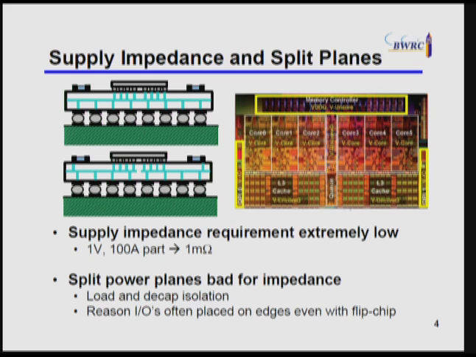In case you don't believe me or Steve for that matter, if you look at many of the typical high performance chips out there, you'll still see that the IOs are placed on the edges of the die, even though you have flip chip technology, which from a naive standpoint would suggest you can put the IOs anywhere you want. You put the IOs on the edges because you still want, in the package, a nice clean slug of power, both in terms of the plane and in terms of all the vias going into the chip itself, okay?